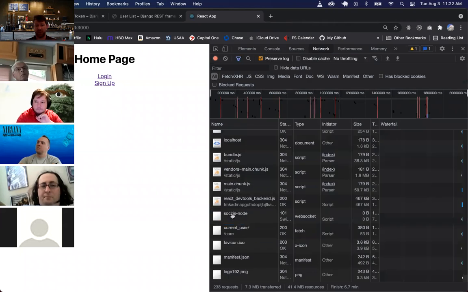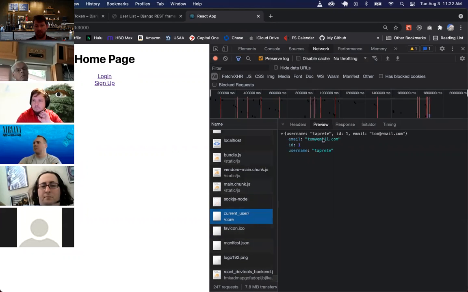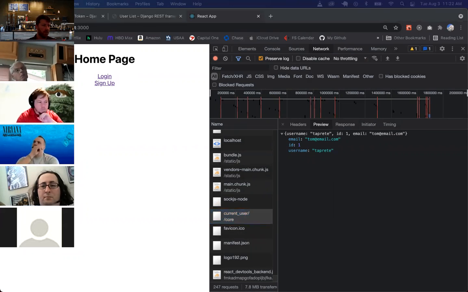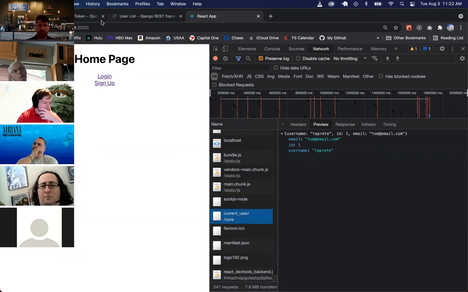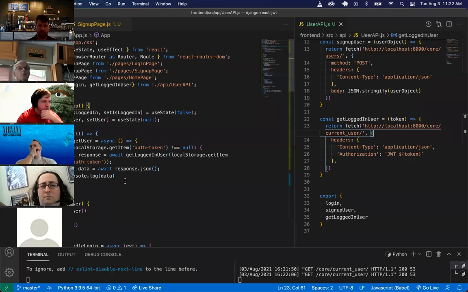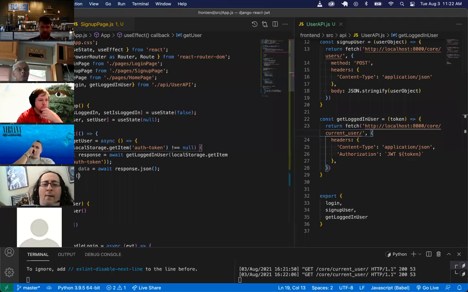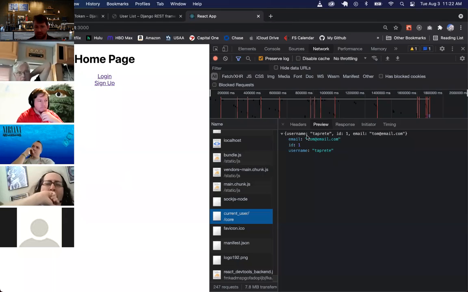And if I keep refreshing, come over here, I get the current user that's logged in. So with that, I've got the user. Where's my code? So that's this part.